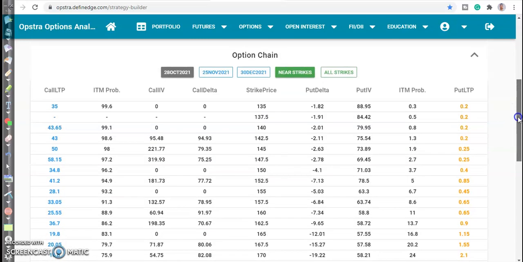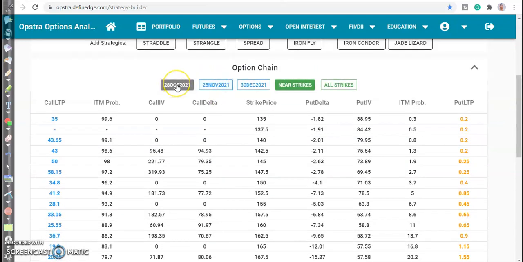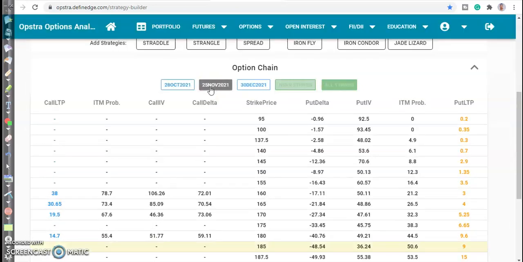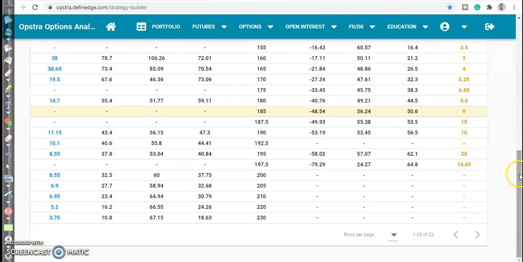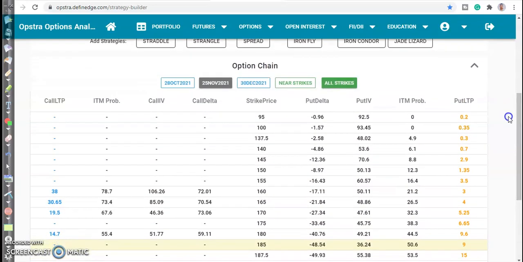Now see, this is the option chain, current expiry. It's going to expire on 28 October, and we need 1 month, 30 days or 45 days in this range. So now I'm selecting 25th November. All right. Now see the delta here. This one is the strike price, this is the put delta and this is the call delta.